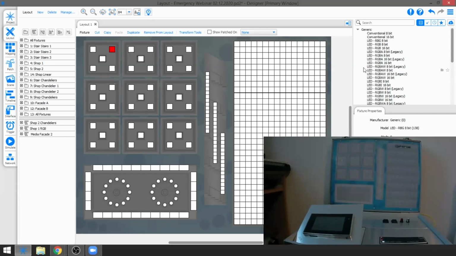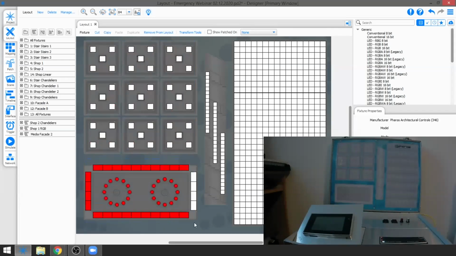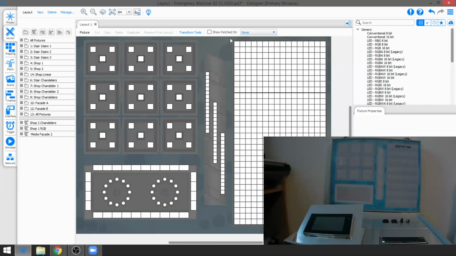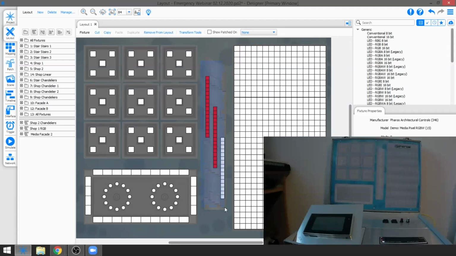So I've set my project file up today with 4 different areas. There's the first area, which is your typical downlights, then maybe a chandelier area, a special area, or speciality fixture area, I should say. Then we've got a typical media facade, but it's these fixtures in the middle that I really want to focus on. These are going to be our stairwells, so this is going to be a key area that we need to make sure is lit all the time. And again, I will show you how to do that a little bit later on.